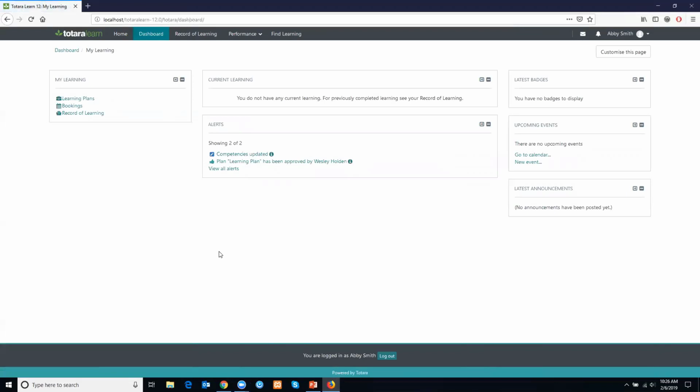I may have already received my email notification of like, hey, you need to go log into the system and do this. We can also see it within the alert dashboard, which I don't have cron running on my own machine. And so it hasn't sent off my notifications yet, but I would see an alert notification of, hey, that appraisal is available. I go to my performance area, and I can either go to latest appraisal or all appraisals.